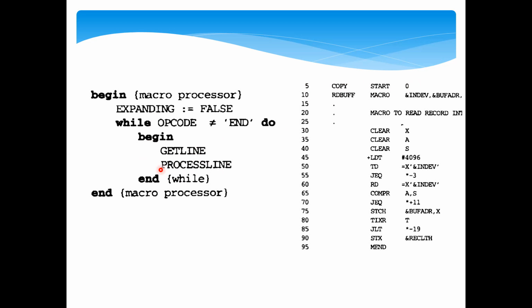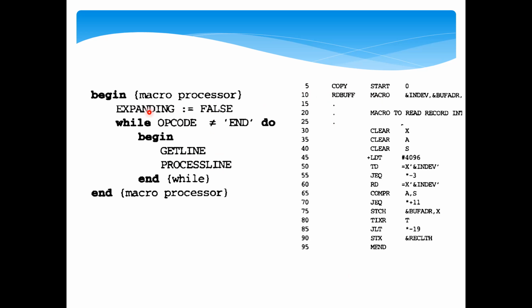So, end while. That means again the next statement will be taken, and the opcode is not end. So again, for this statement, get line will be called and process line will be called. So this keeps on happening for all the statements in your main source program.